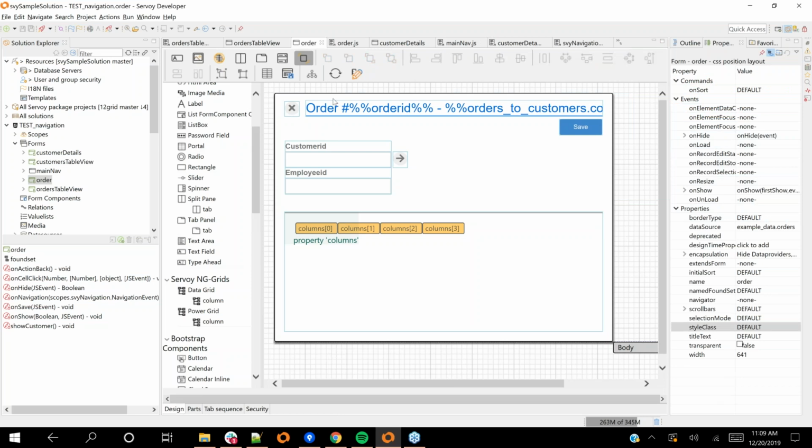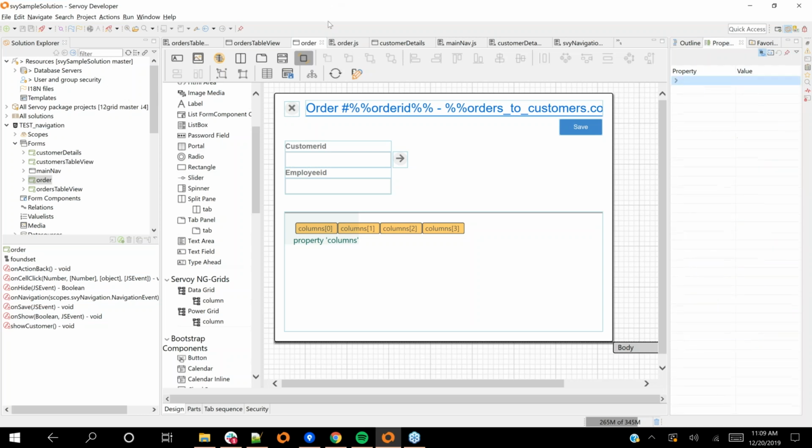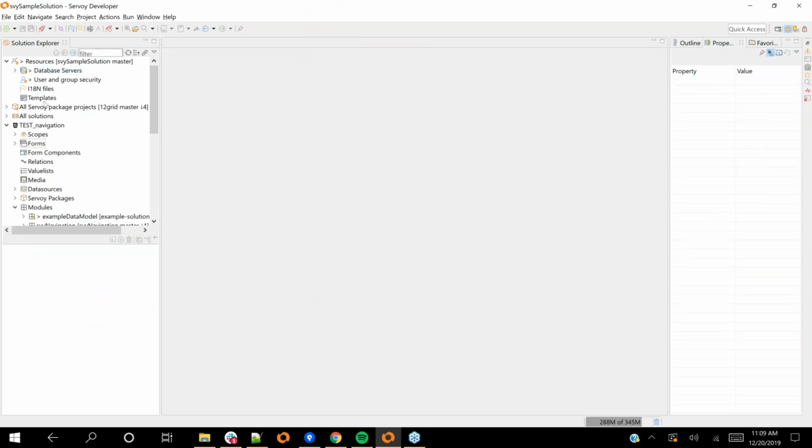So let's jump into the IDE, and what I'm going to start with first is my main navigation form. To start this entire application, the IDE is responding slowly, usually from GoToMeeting.